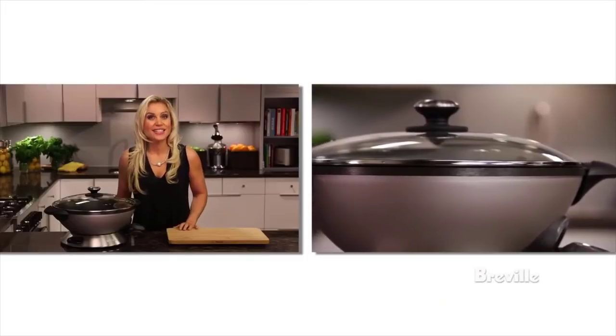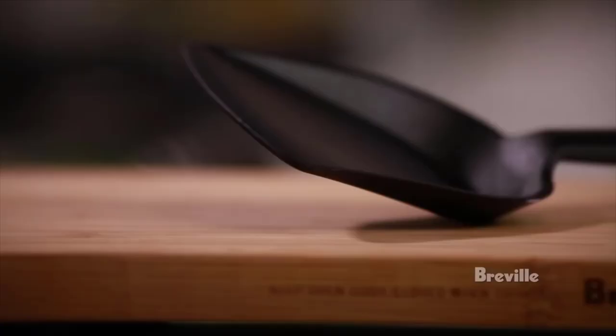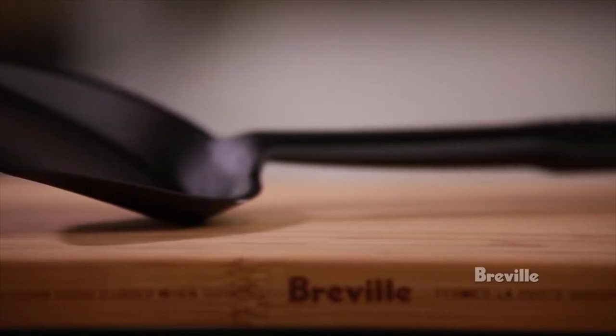The cook and look lid is tempered glass with a steam vent. Use the included spatula and never metal utensils to avoid damage of the PFOA free multi-coat system.